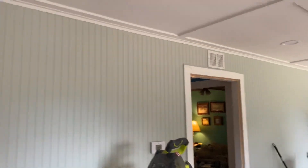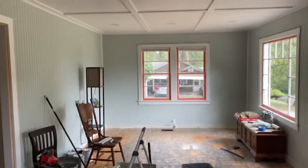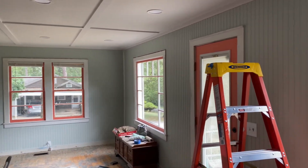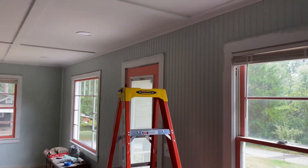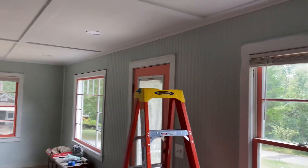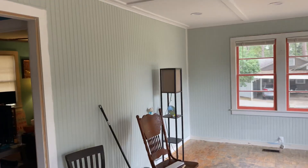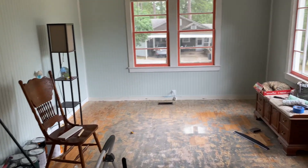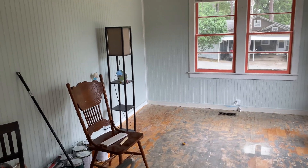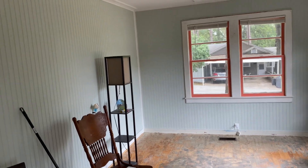We finished up the living room and painted it in Sherwin-Williams Sea Salt. The only thing remaining is the trim on the windows and the door to be painted white, as well as some touch-ups where we overpainted — but that was intentional, or lack of caring, because it would be painted anyway. Walls are done, living room is done. The floors are going to be last. We did that intentionally because when you refinish floors, you've got a bunch of sawdust coming up and we didn't want to have to wipe everything down to then paint after the fact.